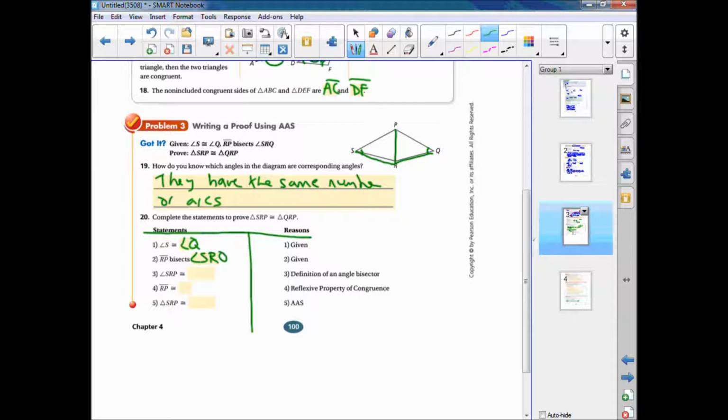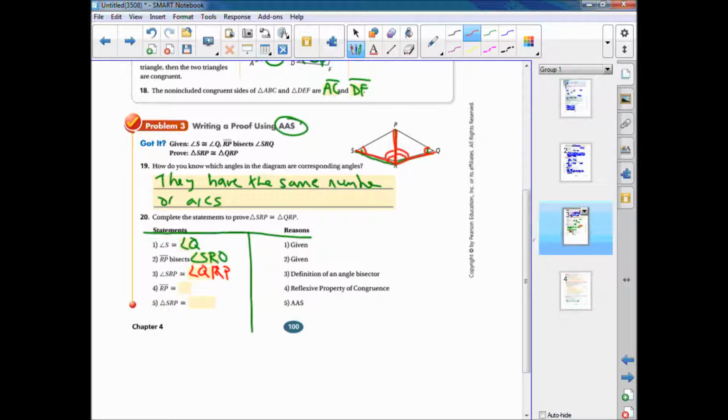All right, so we're trying to use angle side. Now, bisects is a very special word. It means it cut that big angle, SRQ, in half exactly. So SRP, the one over here, is going to be congruent to QRP, the one over here. So we can put two marks on here. Remember, we already have the one mark there. So SRP is going to be congruent to angle QRP, and that's just the definition of a bisector. If something bisects an angle, it splits it into two equal parts. Oops, that was QRP. Last one looked like an R again.